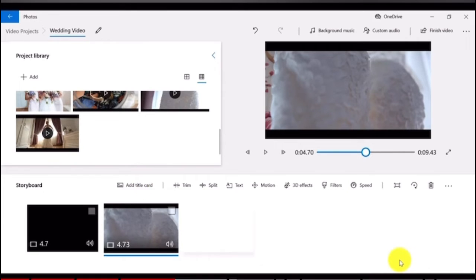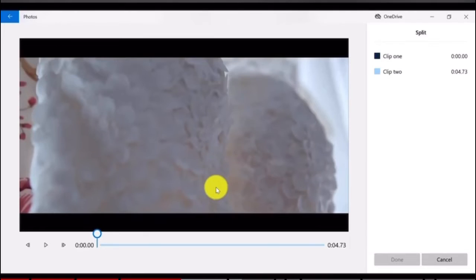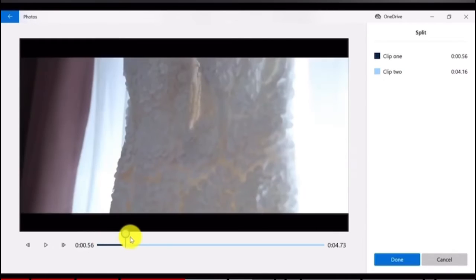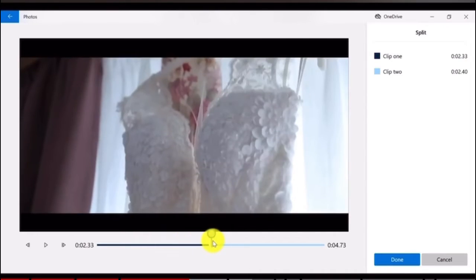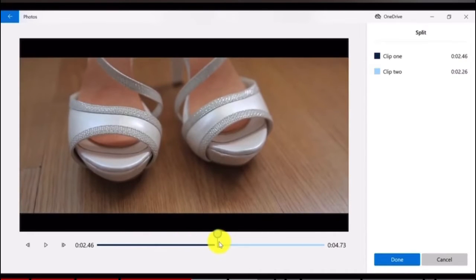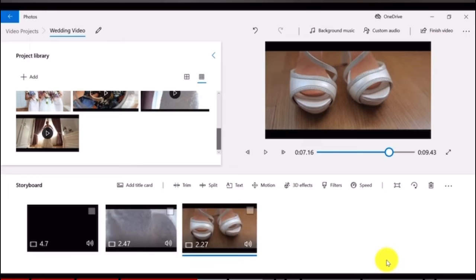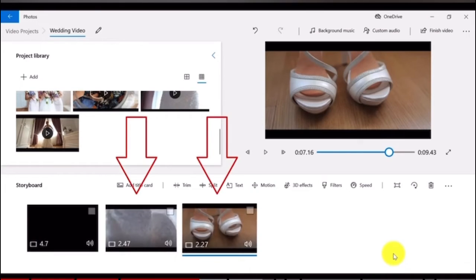So I need to make sure it is selected by clicking on it. Then we need to click on Split. And this time I'm going to move my magic wand all the way to the beginning of the shoe scene, right here. Then I'm going to click on Done again. And once more, Video Editor has cut my clip into two frames.